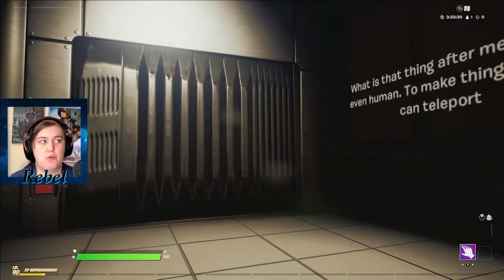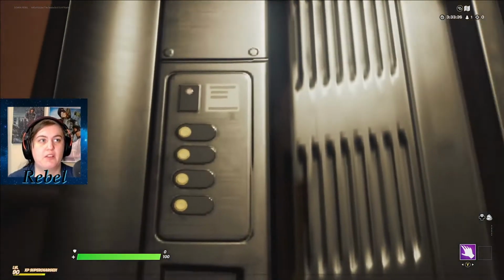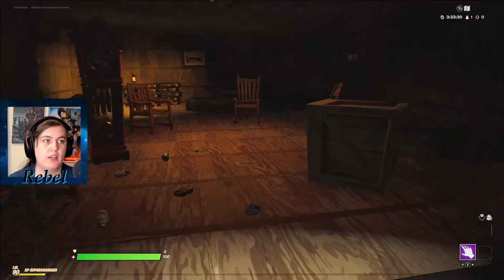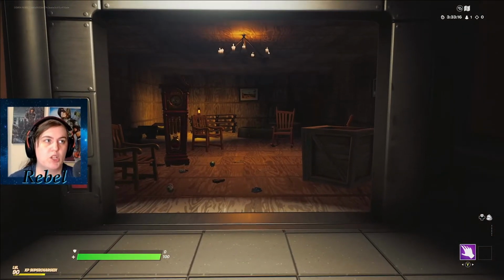I've seen it in these other maps. I don't like it. What do I do? Do I have to press a button? I really don't want to get near this door. Oh. This ain't so bad. Oh, I can't leave. Okay.